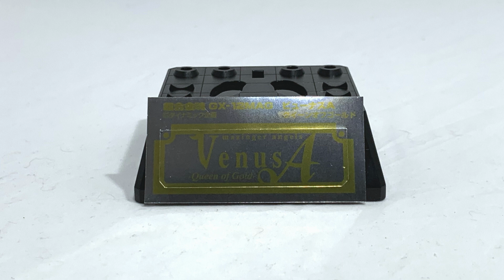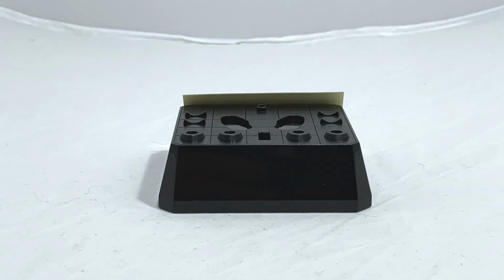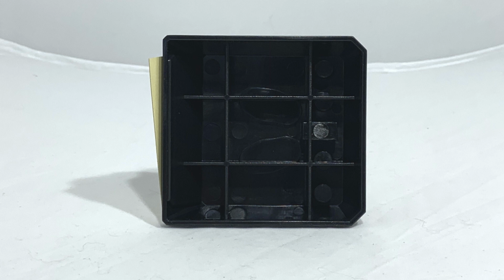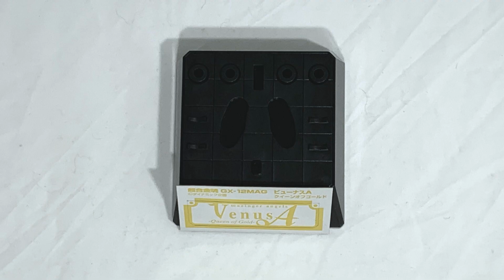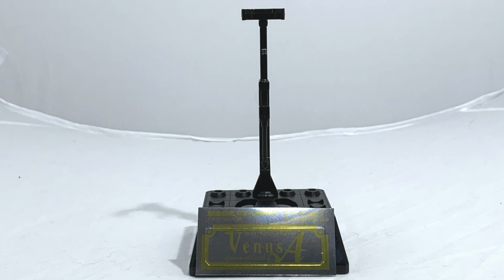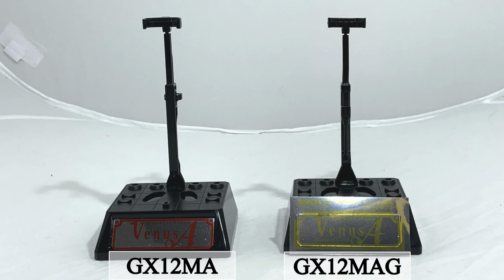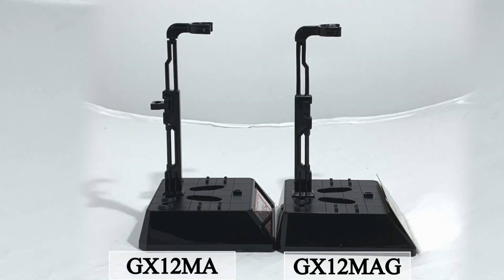Forget it. Here we are at the display of the GX12MAG Mazinger Angels Venus Ace Queen of Gold. The display is the same as the other Venus, but I will say like all other female robots. We can add the hands and various weapons on it. In front we can apply the name stickers colored in gold. We add the stand-up with a support for the robot.